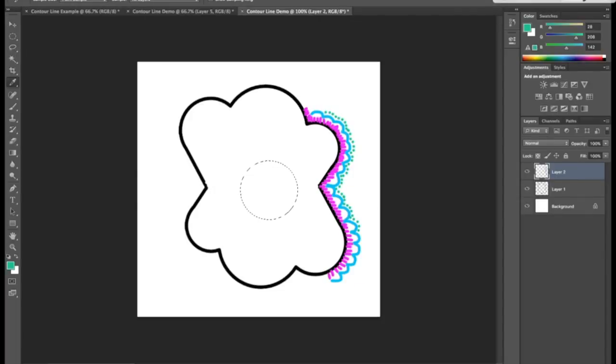The next thing I wanted to show you in this video, because I know a lot of you will ask about it, is adding lines to those inside shapes. So those spaces between your letters that you cut out, those interior spots. So I'm just adding a circle, pretending that was already there. And again, you're going to go back in with those same lines. So when I did that first line, what I really should have done, if this shape was there, is add this to the interior too.